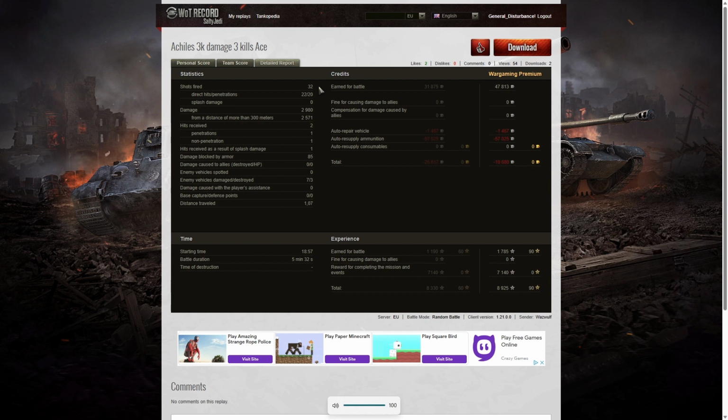He fired 32 rounds. Now, this tank destroyer carries 60 rounds of ammunition in total, so he'd only just got over half his ammo, but he did spend rather a lot on premium rounds in that game. 22 direct hits on the enemy, 20 penetrations, 2,980 hit points of damage, of which 2,571 were done at more than 300 meters. So you can see most of the damage was done at long range. And the reason you do that in an Achilles is because it doesn't have any armor. If you get too close to the enemy, they see you, and then they shoot at you, and then you end up losing your life in the game.